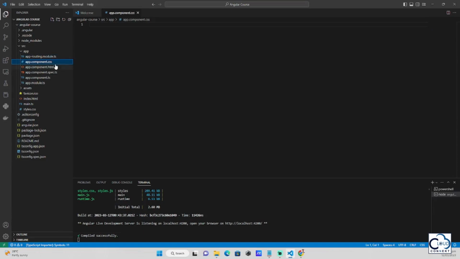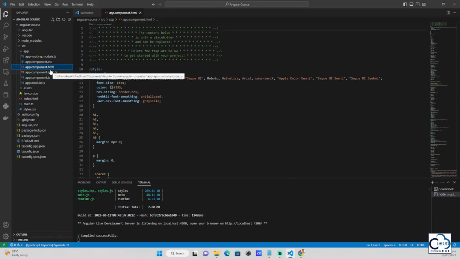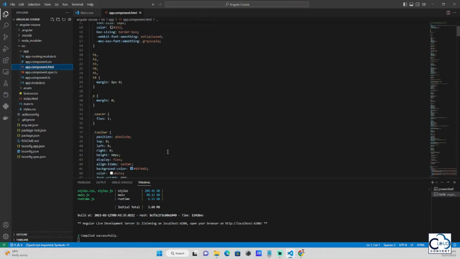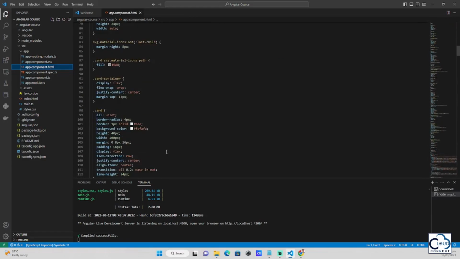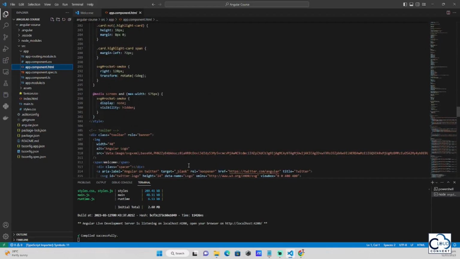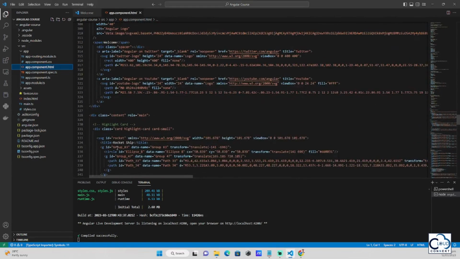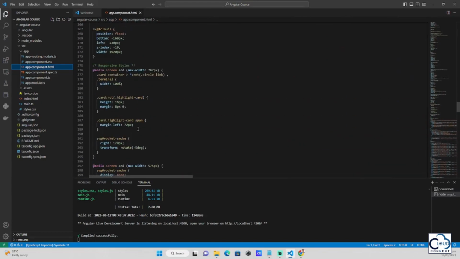App.component.css, by the name itself, it is a .css file. Basically, you input all of your CSS code in here. Then app.component.html, it's basically .html, so you know that it is an HTML file, wherein in the default Angular project, the HTML and the CSS file are located in the app.component.html, but we will do it later in the Angular way.